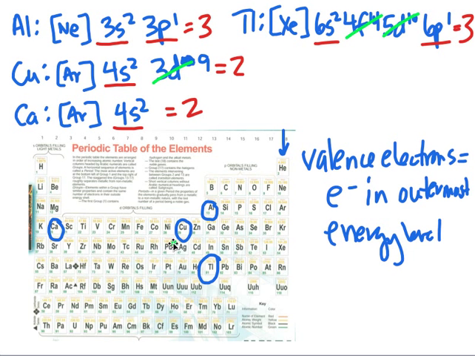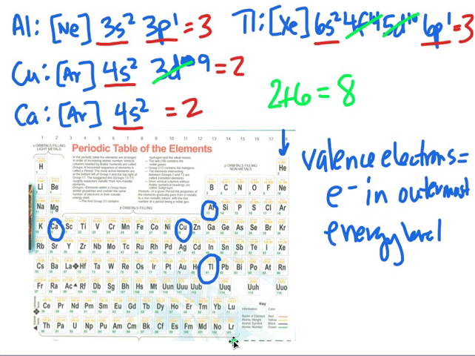If I asked you the question, what's the most number of valence electrons an atom can have? Well, you would think to yourself, okay, the most that an s sublevel can hold is 2 electrons. The most that a p sublevel can hold is 6 electrons. So that's a total of 8 valence electrons that's possible. And that's what all of our noble gases except helium have. They all have 8 valence electrons.